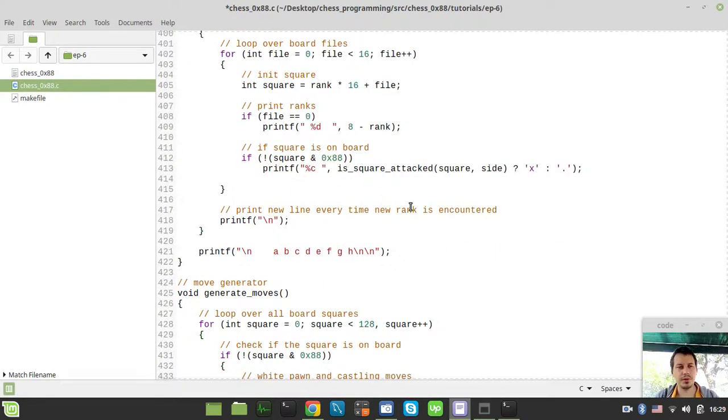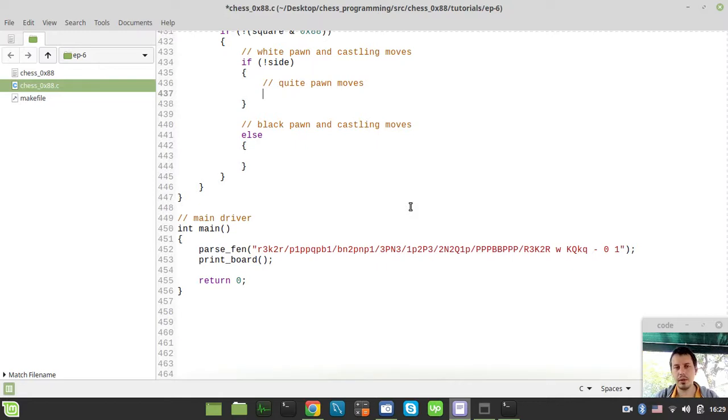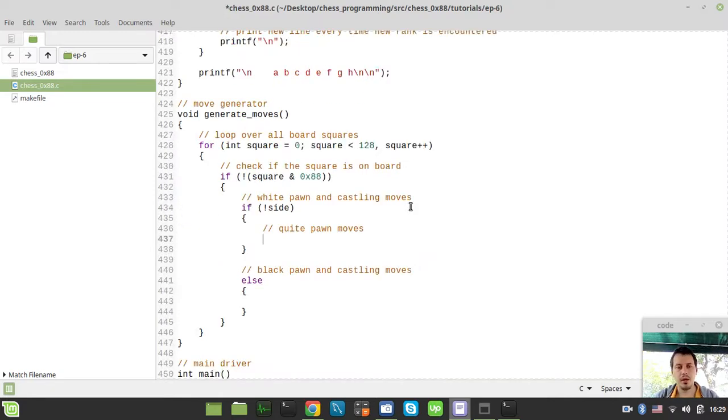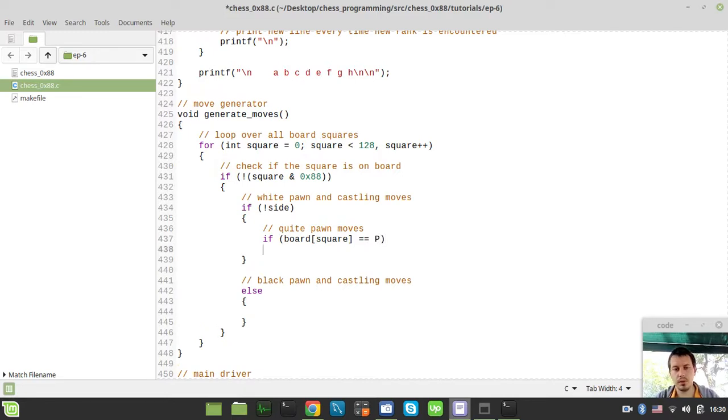I'm just thinking where it would be better to start here. Okay, so we can say if board indexed by the current square is actually equal to big P, which stands for the white pawn code here.